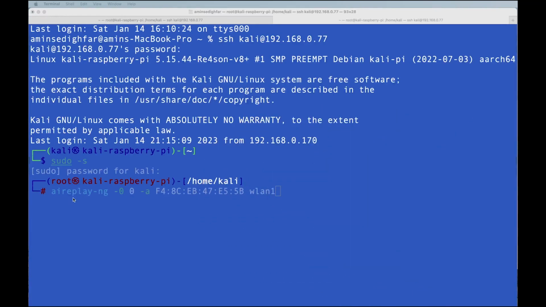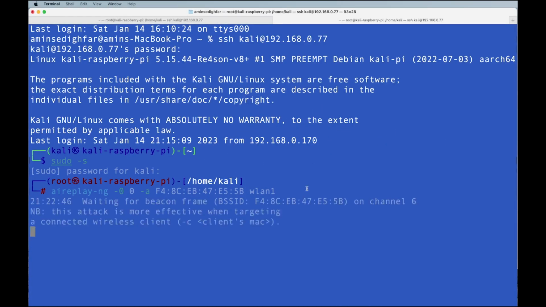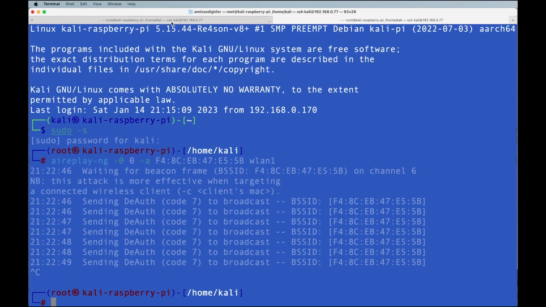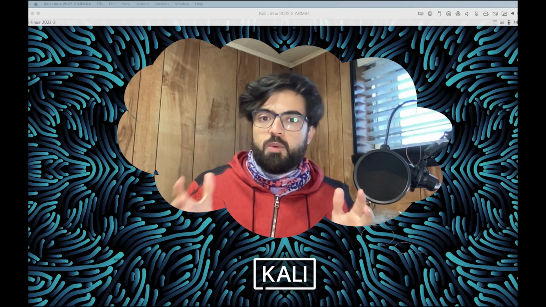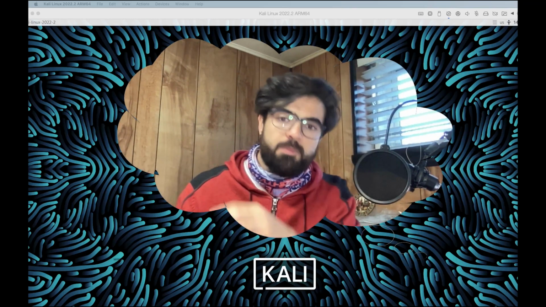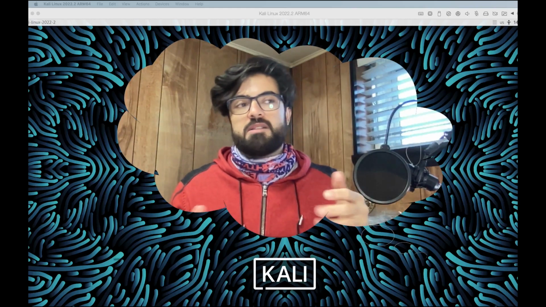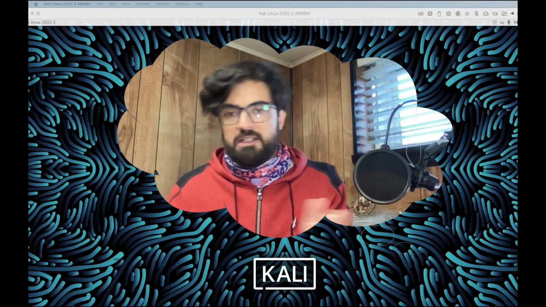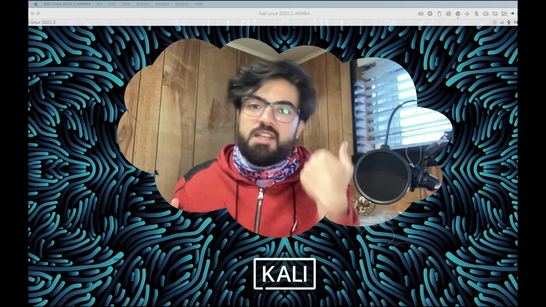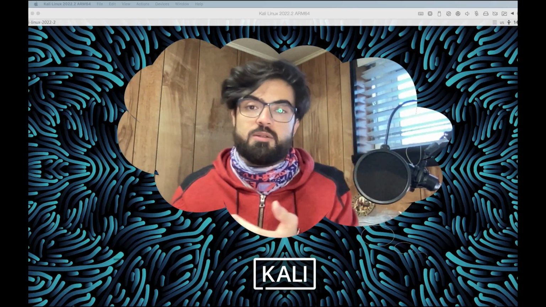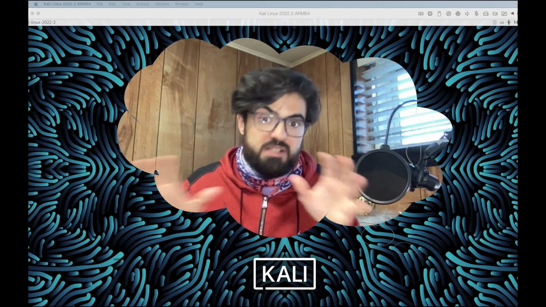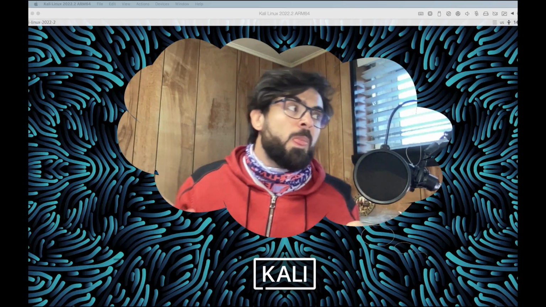How? Just by pressing enter, it's going to send the packets, and you just need to stop it and come back. What will happen if you don't stop the attack? The Raspberry Pi, the Kali Linux, keeps on deauthenticating the users, and the users keep on connecting and connecting. Eventually the users will give up. So it's not good. It's not what you want.